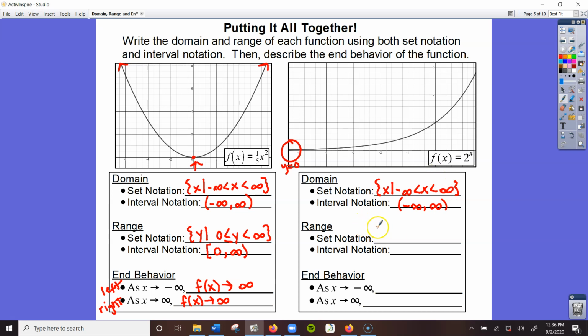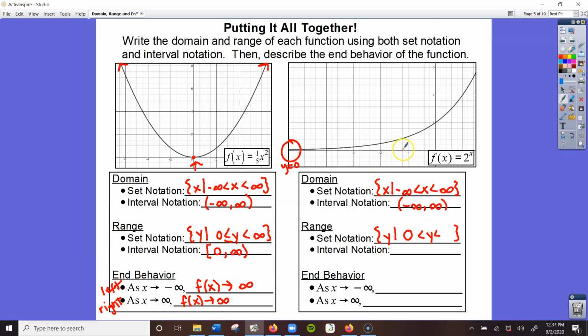Now we start with the range. I'm going to set up my set notation here by defining my variable and setting up my inequality. For my smallest possible y value, remember what I said, it is decreasing, it is leveling out. It's never going to just all of a sudden start going down forever. It's leveling out at 0. So the smallest possible y value is 0. Now remember I said that it's not going to touch 0. So it's all those little decimals that are slightly above it. So I'm not going to include 0. I'm just going to leave it like that.